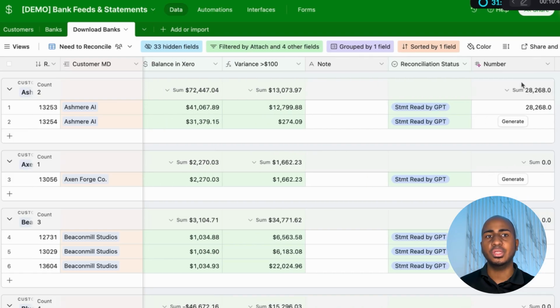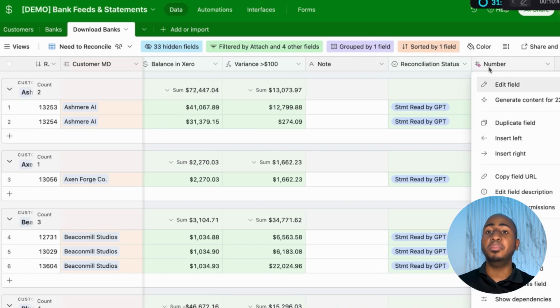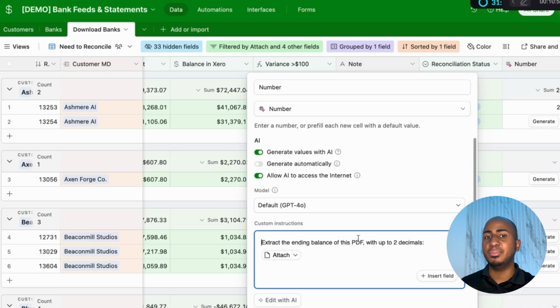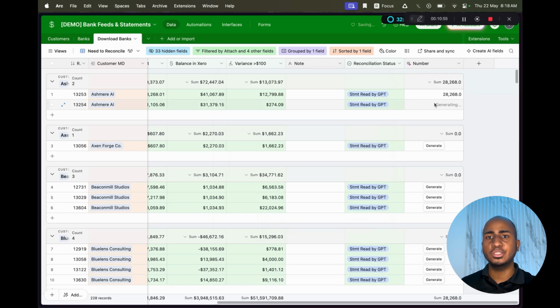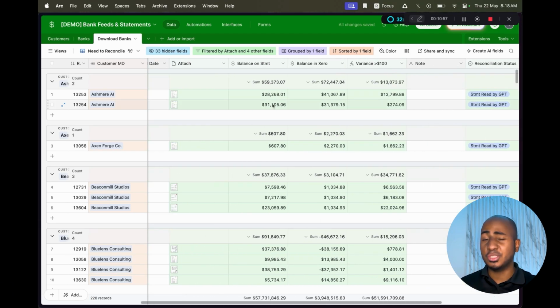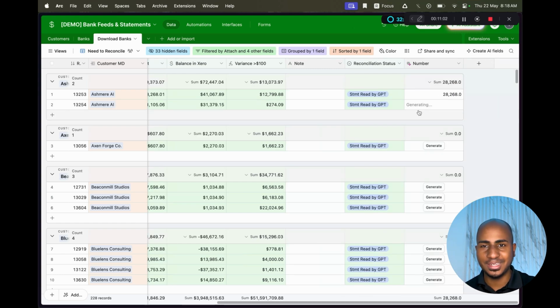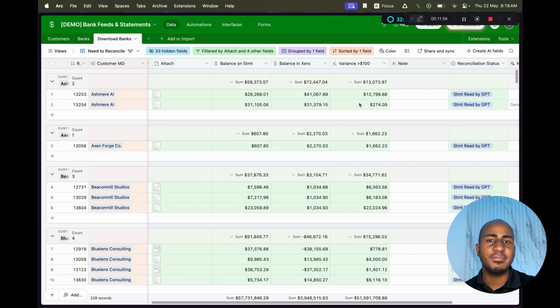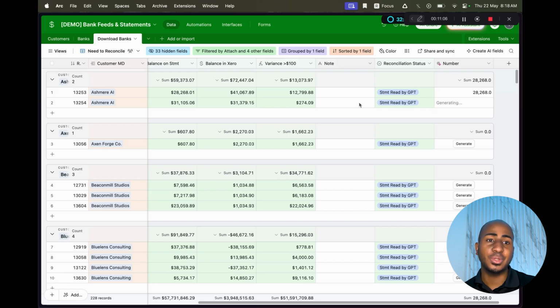And to actually show you this, I created a super simple built-in feature that Airtable has. I just say, hey, extract the ending balance of the PDF, and I can just click here and generate. For this particular client, we built this using ChatGPT initially because this feature didn't exist. The AI world and AI features are moving very quickly, so as we have more features, we're exploring what other things we could do.